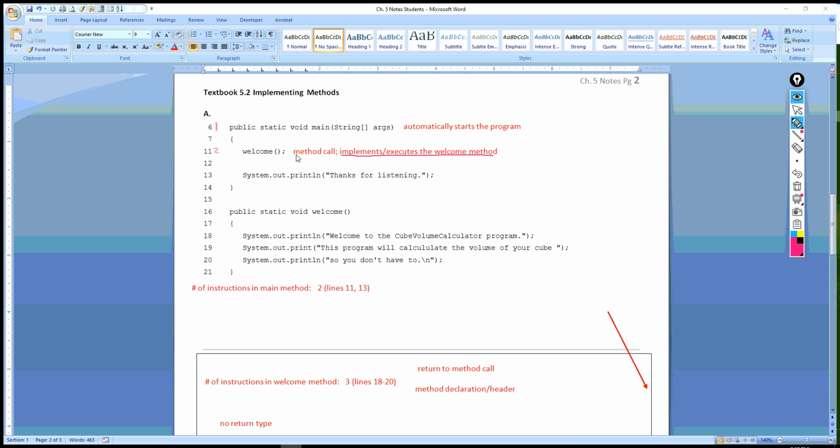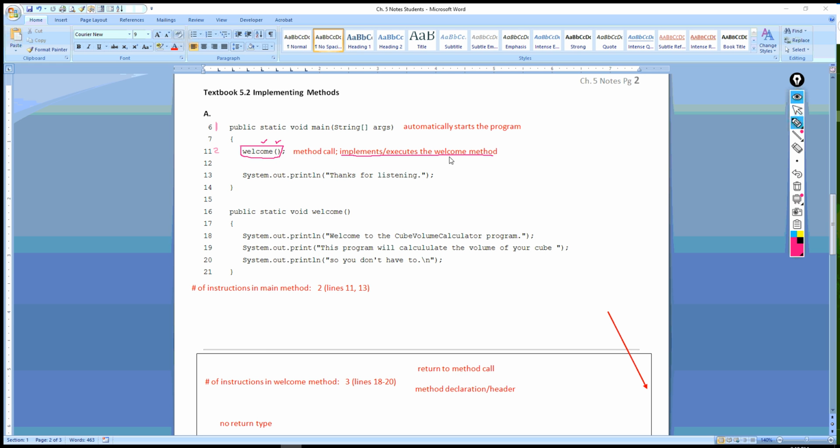So this right here, we need to recognize as a method call, because it's got the name of the method followed by the parentheses. And this is like a landmark as far as tracing code with methods. A method will not start unless it's been called or executed by the method call.